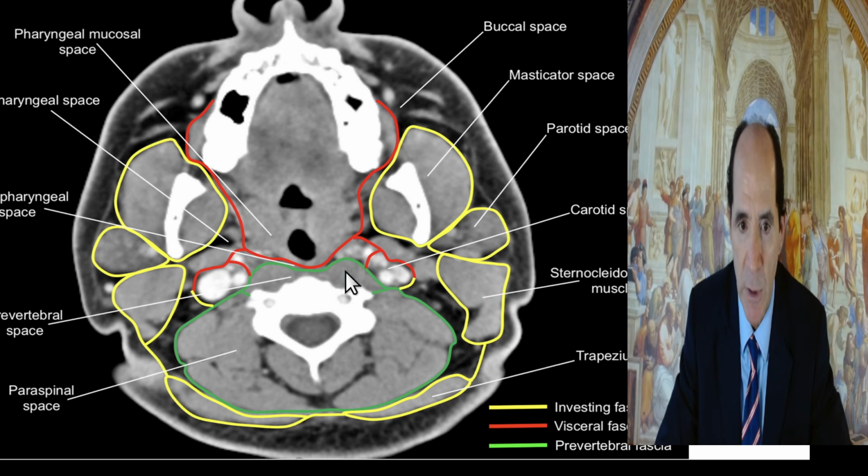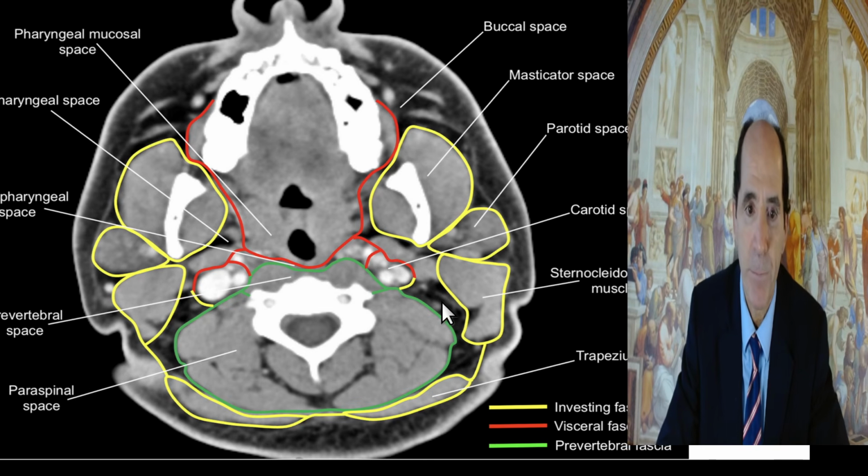Carotid sheath is going to be the internal jugular vein laterally, the internal carotid artery medially. Paraspinal muscles are back here. Right in front of the vertebra is going to be the prevertebral space, and that little space right here is going to be the retropharyngeal space. Okay.